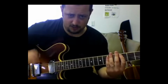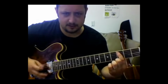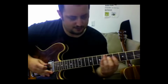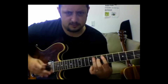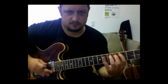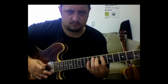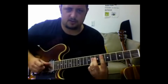Definitely palm muting with my right hand and a little bit of relaxing with my left finger. And then he goes up to F, and you do it right here. Pretty much the structure of the whole song.